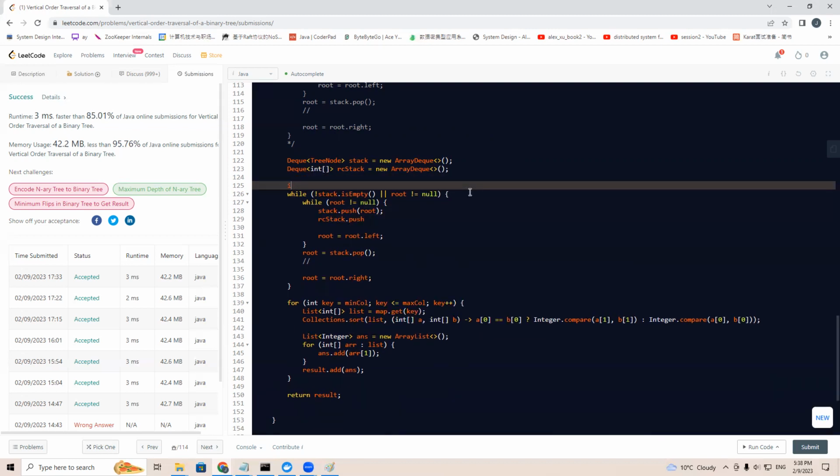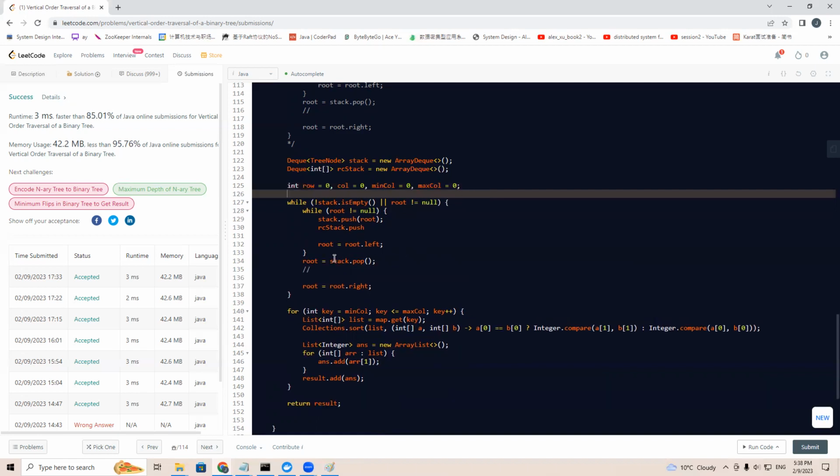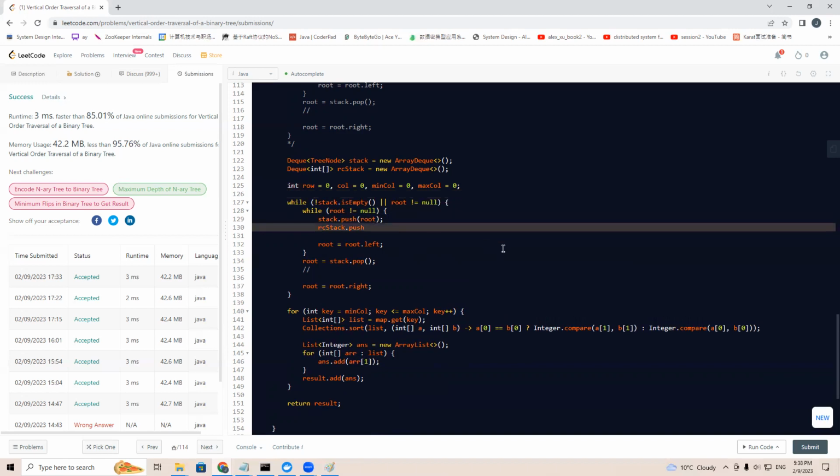Actually, let's have an int row is 0, column equals 0, min column equals 0, max column equals 0, right? We need to push new int row, column, right?